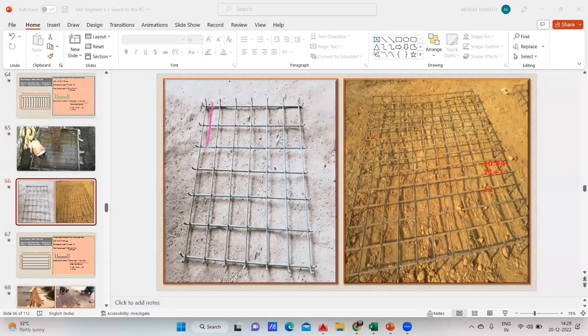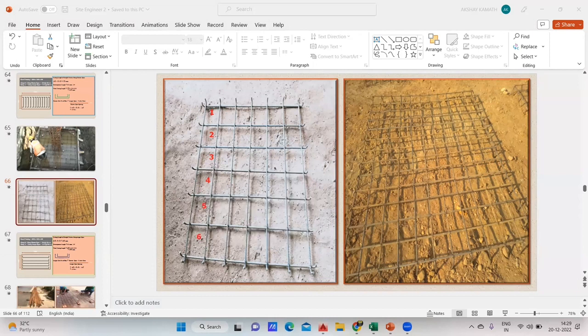2 spacing, 3 spacing, 4 spacing. Okay, I'll do it in a better way, because after some time people ask me the same doubt. So let me make it clear. This is 1 spacing. This is 2 spacing. This is spacing number 3, spacing number 4, spacing number 5, and spacing number 6, right?